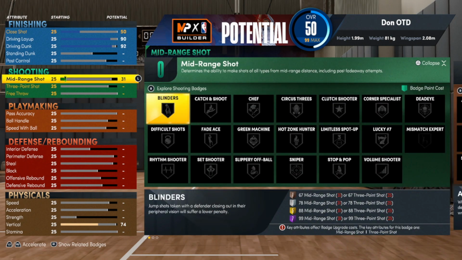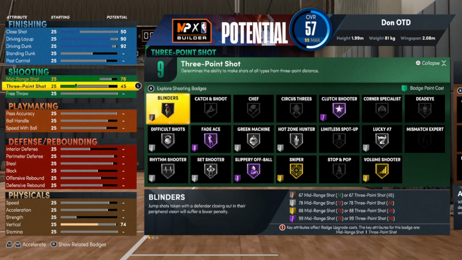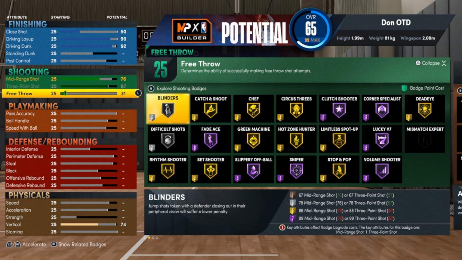All right, for the mid-range shot, we're only going up to a 76. This build is not for mid-ranges. I mean, you can still shoot them with a 76, but we trying to dunk on people. We trying to dunk on people and shoot threes and dunks. We're going with the most efficient way, I think, to run an offense, threes and dunks.